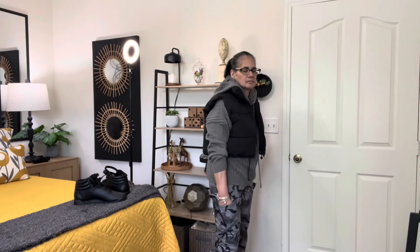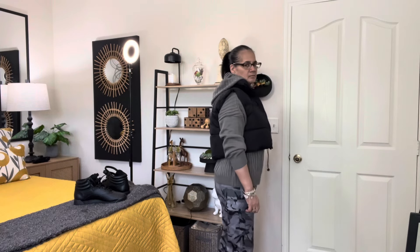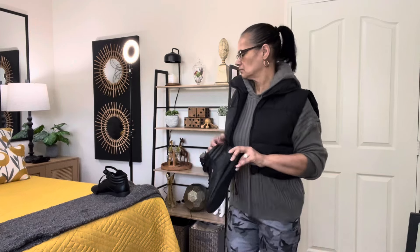We've already hit 90 degrees here in Texas. I grabbed the same vest and sweater but I got on these camo pants — I got these from TikTok. I told y'all I lost a little weight — these are a medium and they're a little baggy now but I'll fill them out again by fall. They're a camo, almost a BDU style, but in a lighter material — black, gray, and white. They're cute, got a lot of pockets on them, and they're comfortable. You're gonna see them again because I got them in another color.